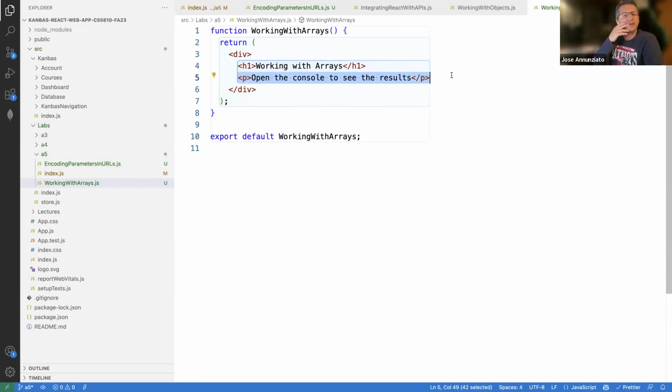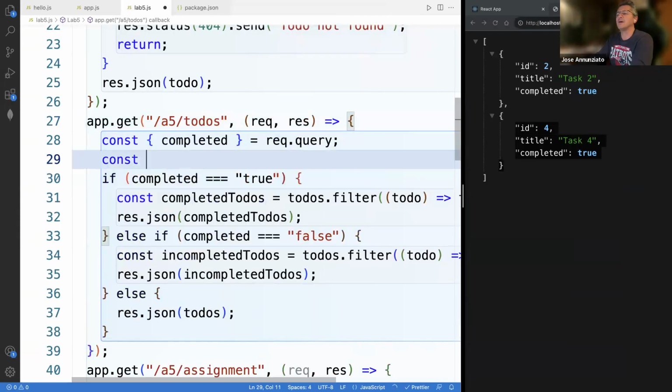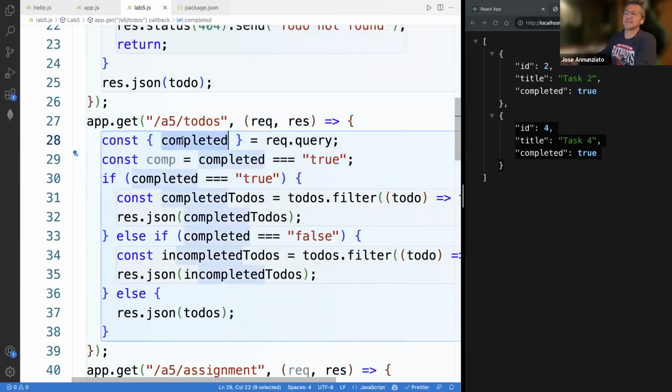Let's see. Is there a cleaner way of parsing a Boolean from a string? Not really. I mean, you could say const completed is equal to completed equal true. You could do that. And so now this is a Boolean, but this is basically a string.